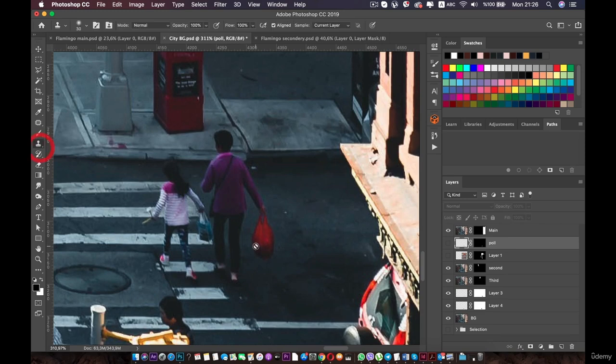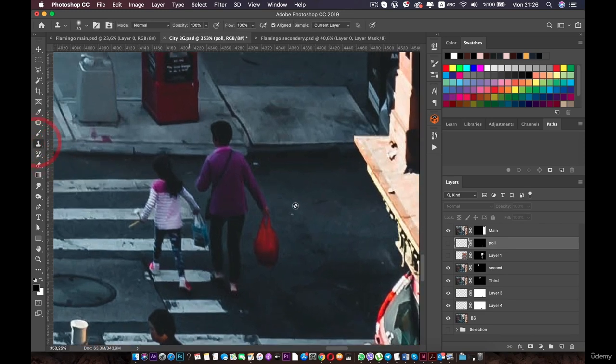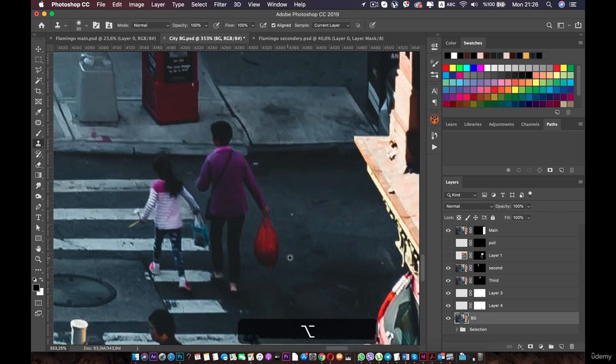Make sure you are selecting the background layer, and we will use the clone tool. I will press Command and click on this area to clone it, and then I will paint over this person. In order to be very precise, I'm going to take my clone from the closest point of the person. For example, for the feet, I'm going to clone it around the feet and paint over the feet.